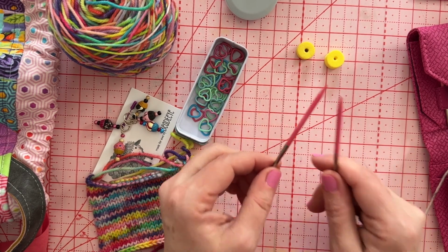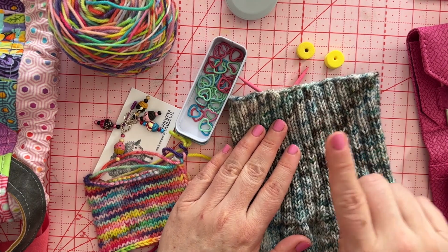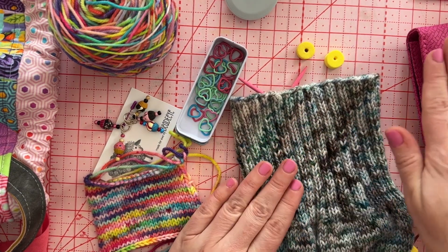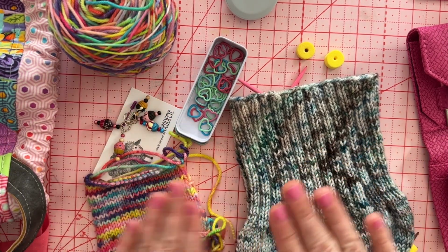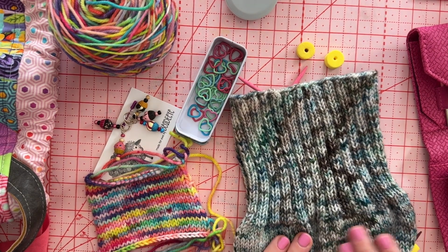So now I am set up with a US 5. On your ribbing, you're going to want to use 1 needle size down. So if you're using the DK weight like we did our swatch and everything's been recommended, we did a US 6 for the swatch, and that's the body of the hat.